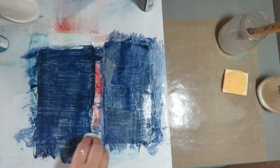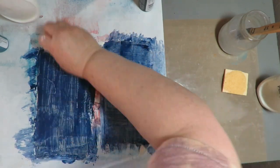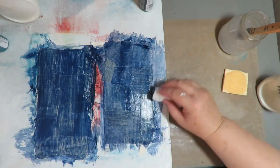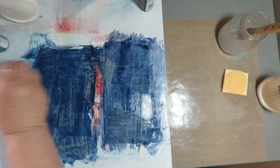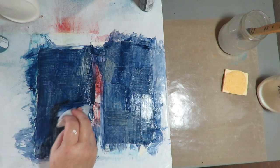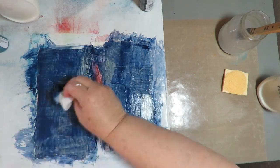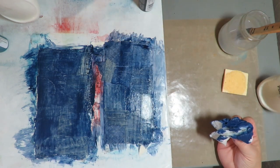This is just my process, and I know everybody has a different way of doing it. I just kind of move it around until I can see the background the way that I like. I get it on there just right. So I like this. Do a little more over here. I want to see that music print. I like this. And I'm kind of just lightly going over it too, because I don't want there to be specific lines. Okay. I like that as my first layer, so I'm going to go ahead and let that dry.